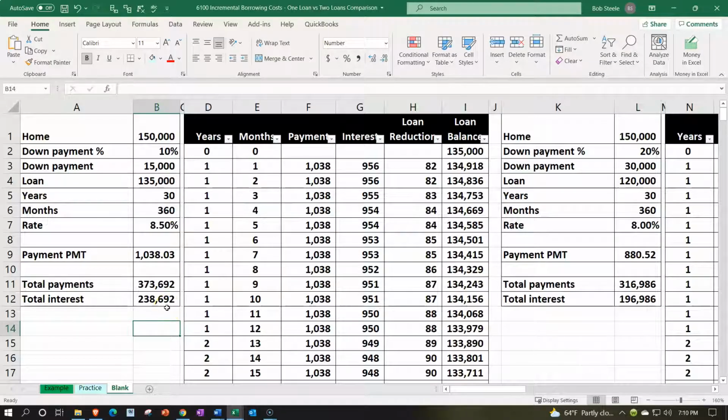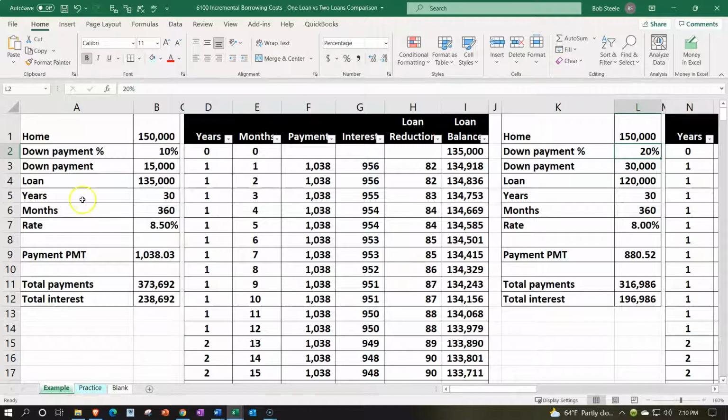If you have access to the Excel worksheet and would like to follow along, note that we have three tabs down below: example, practice, and blank. Let's take a look at them now, starting with the example tab, in essence being an answer key. In a prior presentation, we looked at the incremental borrowing costs. We are going to continue on that, looking at one alternative option related to it. So let's review what we had last time and then continue from there.